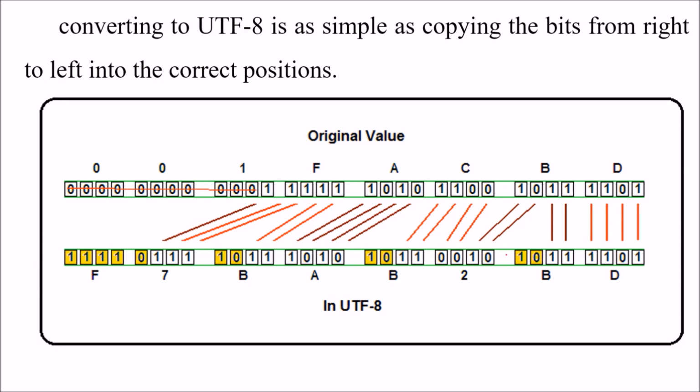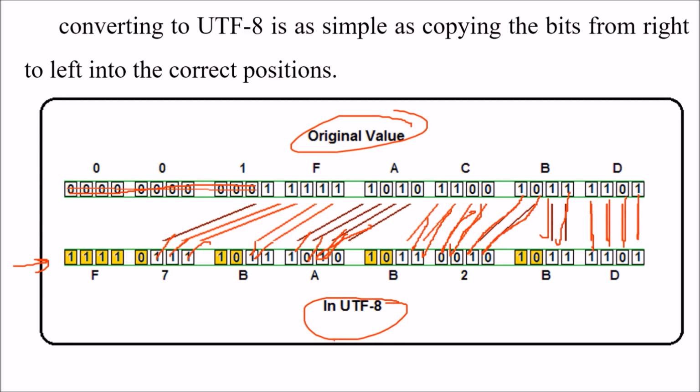Now this is what we are going to do. This is our Unicode, and now just place these values, 1 0 1 1. Now this is 1 1. Now this goes here, 0 will go here, 1 will go here, 0 0 1 1, then 1 0 1 0 1, then 1 1, then 1 1 1. And the rest of the 0s will just be ignored. So this is how we come up with the original value we started with, in UTF-8.